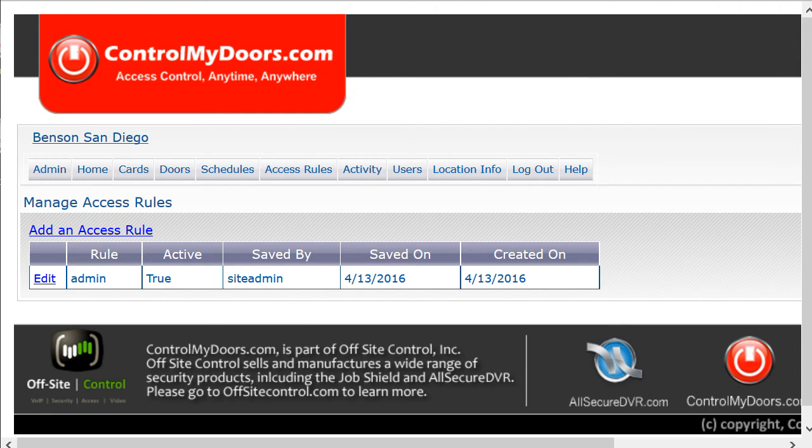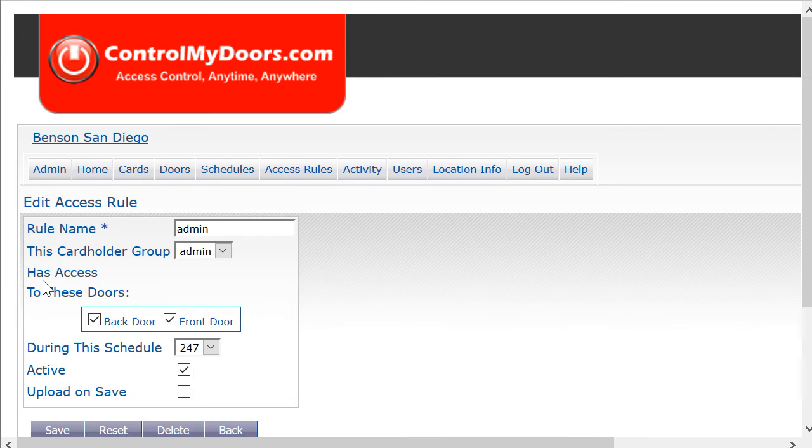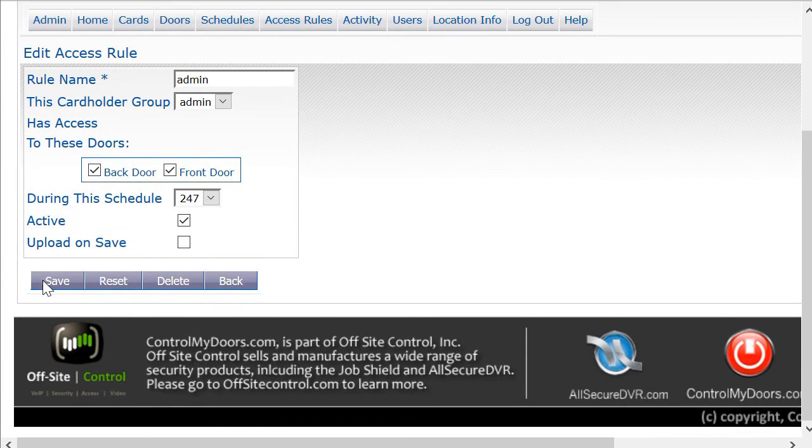The next area is called access rules. What this is, the groups that you created, now you would assign them to specific door groups. We have one in the system right now. You would name it, what group, as we saw earlier, belongs to this, and what doors do they have access on what schedule. So here you can see we have 2 doors on the system, and they have access 24/7. So anyone that would be belonging to the admin group would be able to get into these doors 24 hours a day.